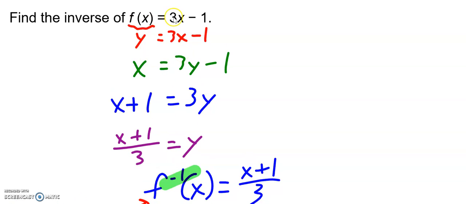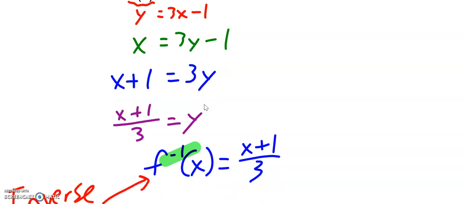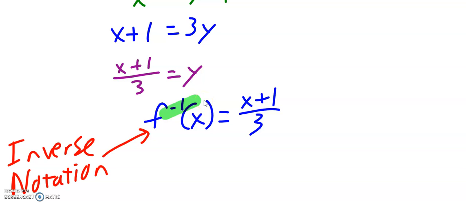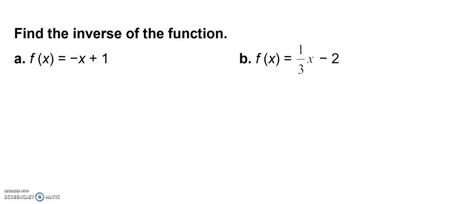And so again, going through the process, how did we find the inverse of the function? We switched the x and y, and we solved for y. So what did that do? Well, graphically, it switched all of the x and y values. All right, so I want you to try and do this for a and b. Find the inverse of each function. Pause the video. I'm pausing when you're ready to check.